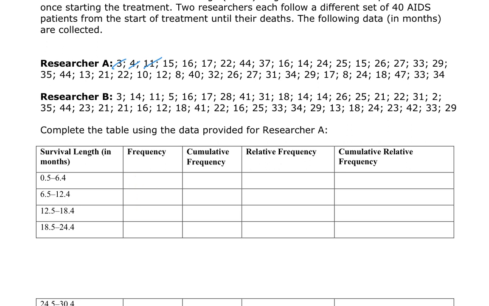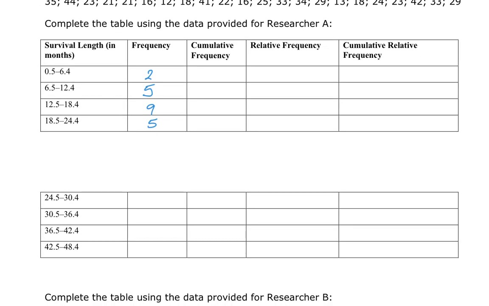So I've done this already, and I'm just going to put those numbers in there. You should check it yourself. I have 2, 5, 9, 5, and then my paper goes on to the next 7, 7, 2, and 3. Now my cumulative frequency would be 2, and then right here I'm going to add these 2 numbers and get 7. And then I'm going to add these 2 numbers here, and I'm going to get 16. I'm going to add these 2 numbers here, and I'm going to get 31.